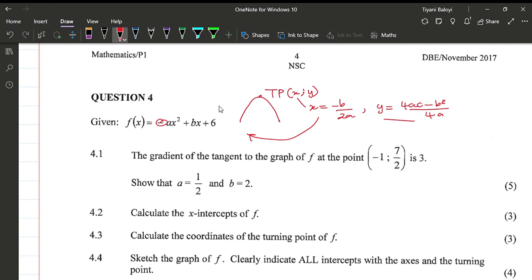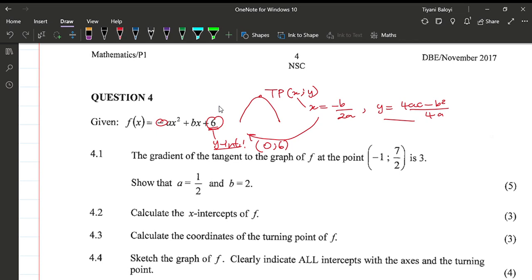We already know that since we're given c is equal to 6, this one is our y-intercept, right? So at our y-intercept we have 0 and 6, because at the y-intercept, x is equal to 0. So from just looking at the function that we're given, we can deduce a lot of things: the shape of the graph, and also the turning point. If we're given more, then we can deduce more.